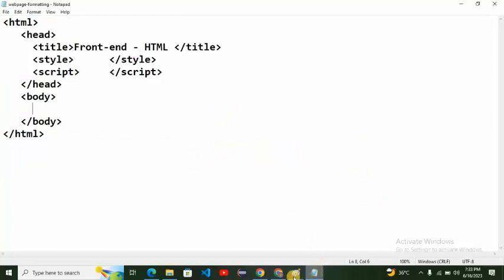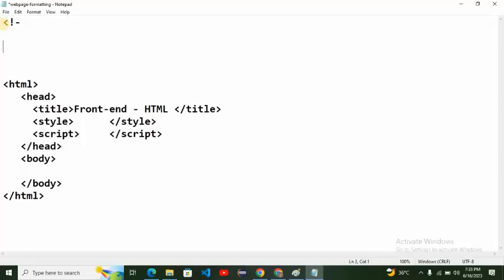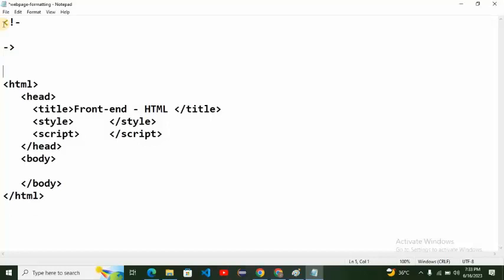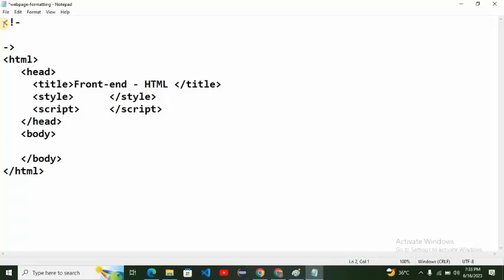What are the formatting tags will be there? Those formatting tags will be, as in C language what we are giving, like this. Here also we can give the comment line. This will not be treated like a code of the web page. It will not be considered. The web browser will not consider this as a code.